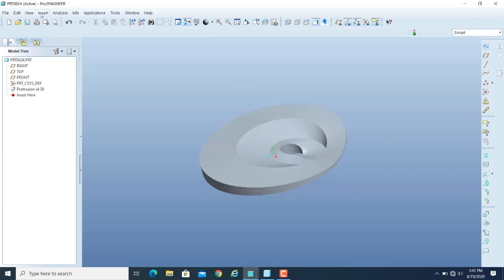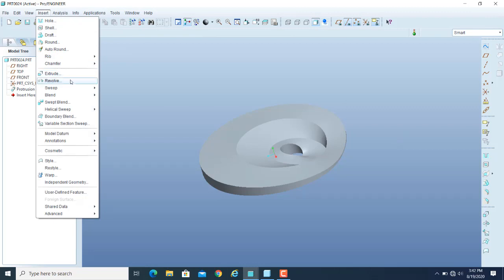And the third command that we did for normal generation was the sweep command. So in extrude you can generate normal to an entity, revolve में आप के पास revolved object आता है, and sweep में you can go in any direction in a particular plane, but again the cross-sectional area of that generated solid will remain the same. So if you want to go in any direction and you also want to change the cross-sectional area, so for that you will then go for the third option of the blend, which is the general blend option.